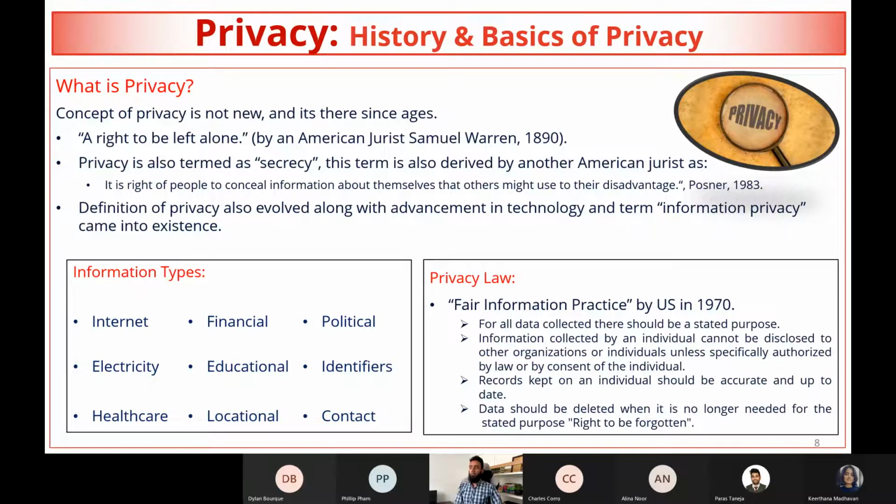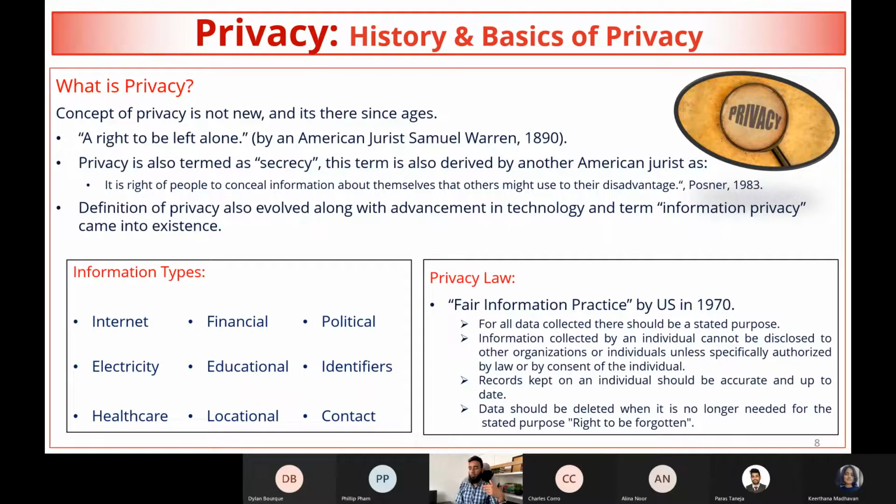Then there is the Fair Information Practice Law by the US in 1970, which says that whatever data you are collecting should have a predefined purpose, and information should not be disclosed to other organizations unless it is authorized by law. Let's say you have recorded some information on Facebook, it should not be disclosed to other individuals or organizations unless it is authorized by law.